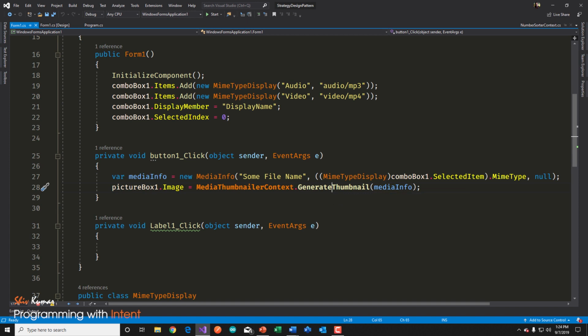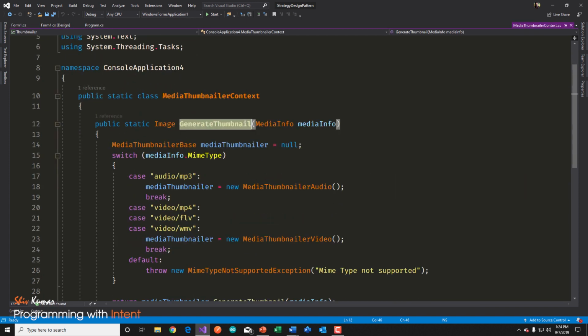Right? If you look at the get thumbnail method here, it says, well, based on the MIME type, which all media files have internally as metadata, if it's an audio file, I'll use the audio thumbnailer. If it's a video file, and there could be n number of video files, I'll use the video thumbnailer. If there's anything else, I don't know what to do, so it throws an exception, right? And these thumbnailers know how to do that. The audio file thumbnailer knows, okay, given an audio file, I can extract the thumbnail, which is actually embedded in the file itself. And for video files, it's typically a certain frame in the video, and you have to know how to extract that from a video file. So that's a completely different implementation, and you can do that, right?